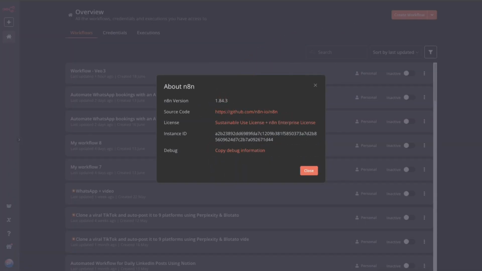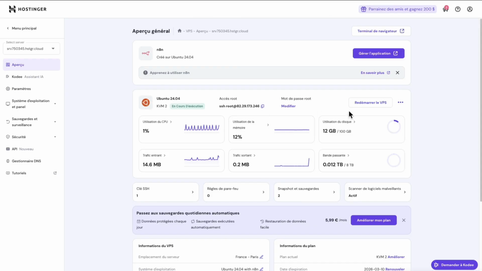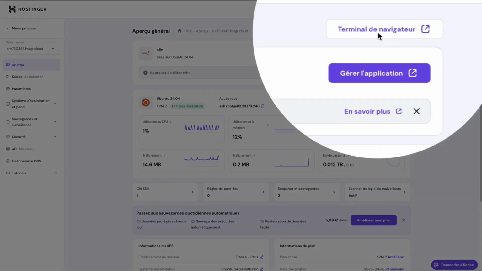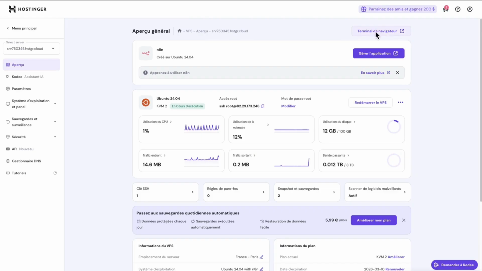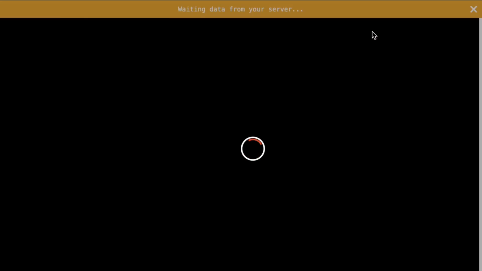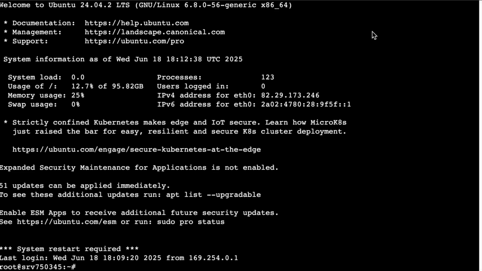So the first thing to do is to access my server, no matter which hosting provider you use. You always have access to what's called SSH. That's what we call the terminal. You'll see that when I click here, I'm going to run a few commands. Among the first commands is to check whether Docker and Docker Compose are properly installed. Because with these two components, I can simply perform installations and updates. And to do that, you just need to go to the documentation.